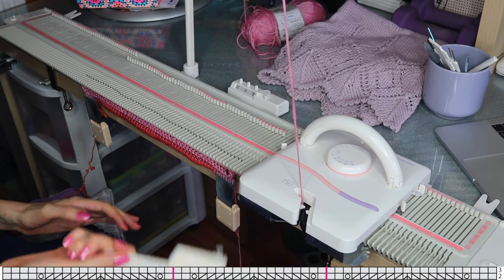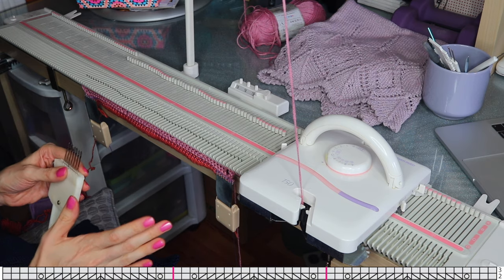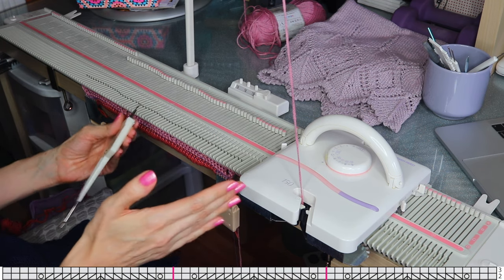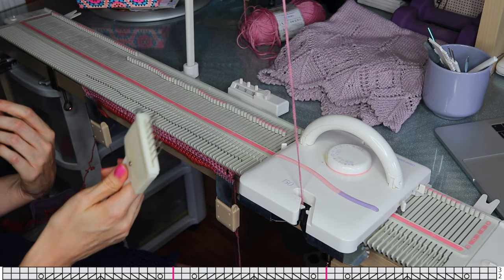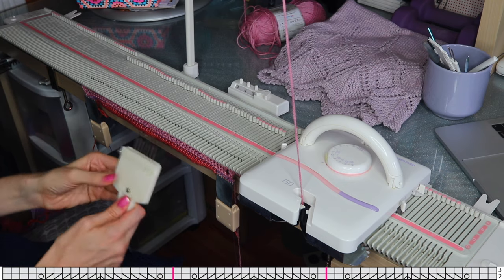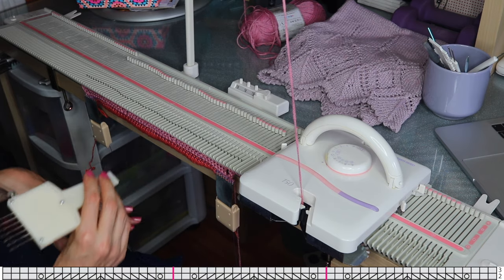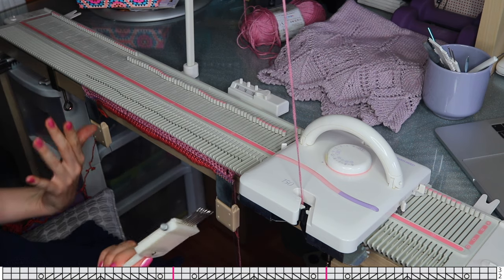So for this next row, row two, we're basically going to be doing the same thing, but this time we're transferring seven stitches over instead of eight, on each side, so they're going to decrease every time, so we'll use a different number of prongs when we're transferring. But for this one, hopefully this will make you see it a little more clearly, because I'm just going to use this tool and show you another way of working that double decrease. It produces the same results as the way I showed you with the one prong tool, if you prefer that, or you can do what I'm going to show you, which is exactly the same.